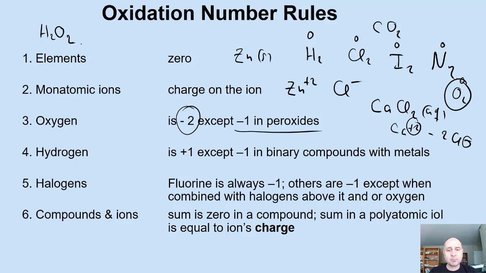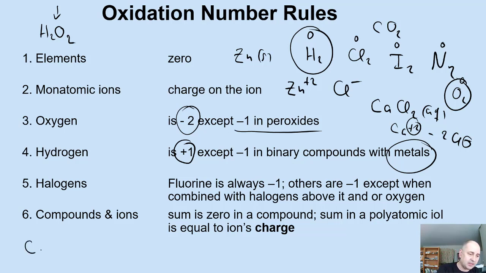Hopefully by the name. If not, we can use rule number 4 to determine that, because rule number 4 says that hydrogen is always +1, except for when it is bound to itself in its diatomic form. It's always +1, except -1 in binary compounds. Now this is a binary compound, but with metals. Okay, so if hydrogen is bound to a metal, and I'm running out of space here, but there's a compound called calcium hydride, for example.